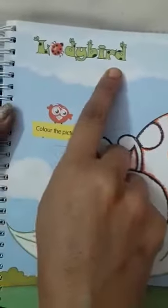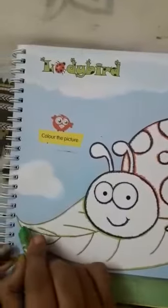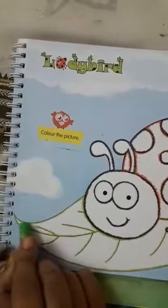Today in our graph we'll do page number 35. Okay, we are going to color a ladybird and then we'll put some tea leaves and then we will complete it. Okay, we'll complete the ladybird. So let's start. See children, we are going to make a ladybird. Now see children, can you see this green leaf? First we are going to start coloring this leaf, okay?